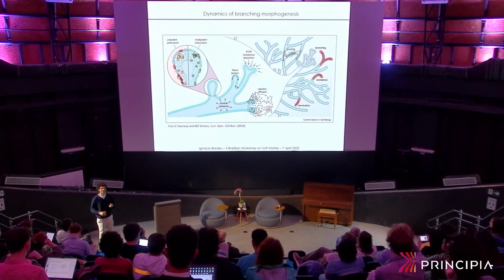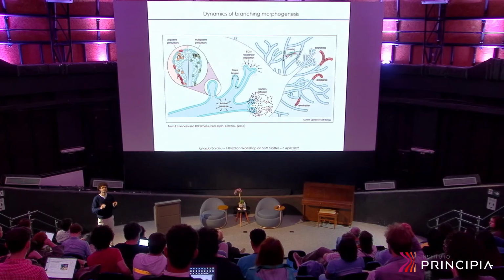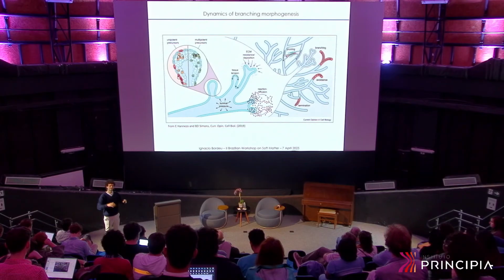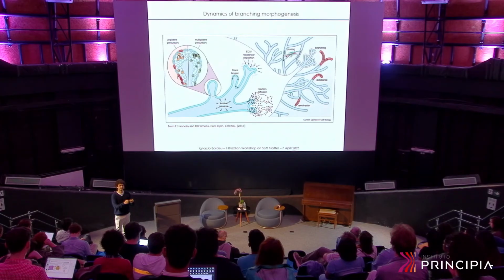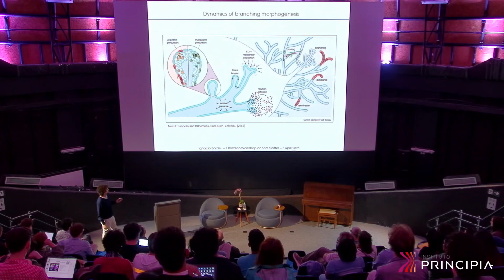But as Elizabeth was saying early on, we're physicists. We want to dissect this into hopefully a few set of rules and see if that's enough. And then tell the biologists, well, this has nothing to do with global guidance. This is all regulated at a single tip level, for example. So we can go and understand what are the rules and the cues, right? The molecular cues that are driving these processes. So what are the rules that we can identify from a tissue dynamic like this?